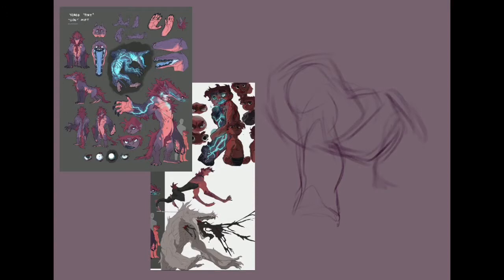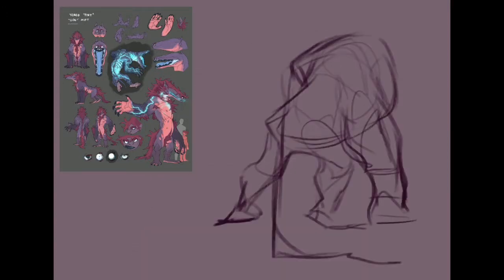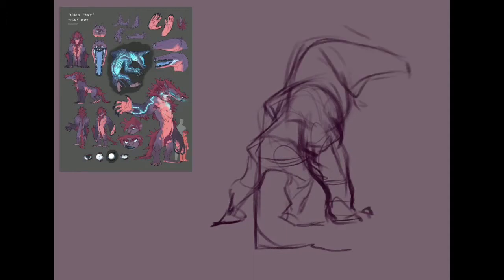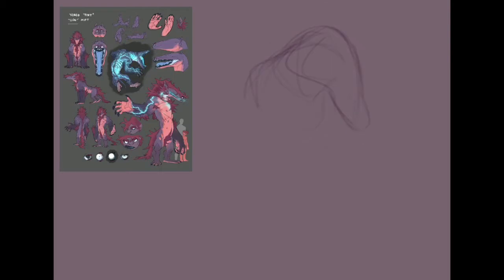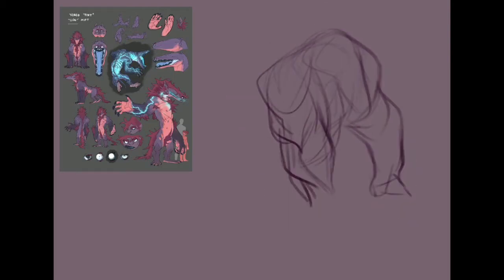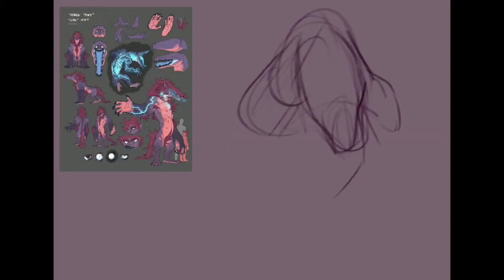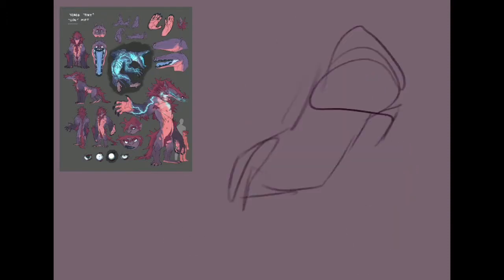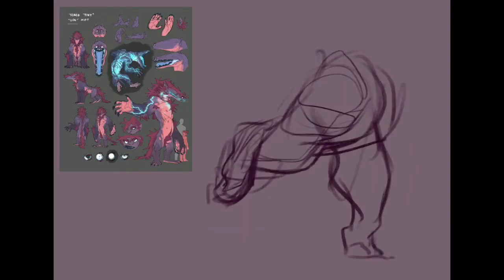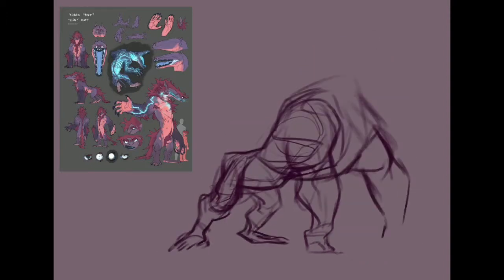Today we are taking a look at the process, could be about 20 minutes of me working through this piece based on the original concept by Gabo Camarillo, also known as Silvermender online, of a character named Pint. Pint is a sort of nuclear mutant. I'm not as versed on all of the details of the backstory as I'd love to be, but he is able to take on this lion-esque kind of monster form.